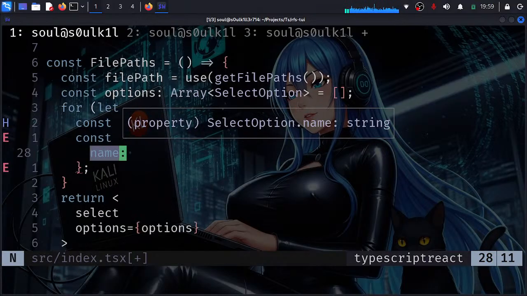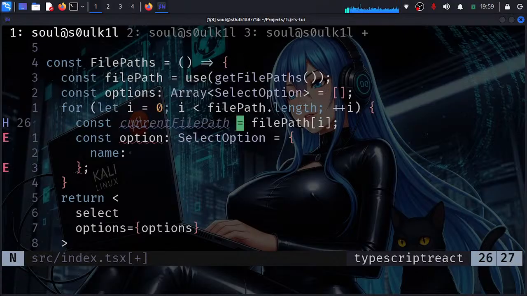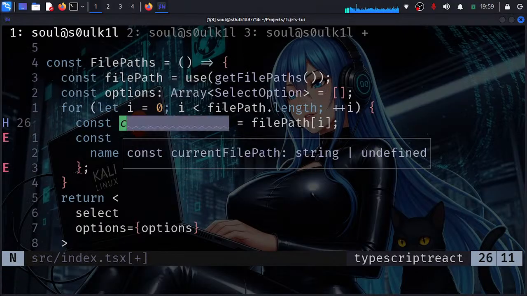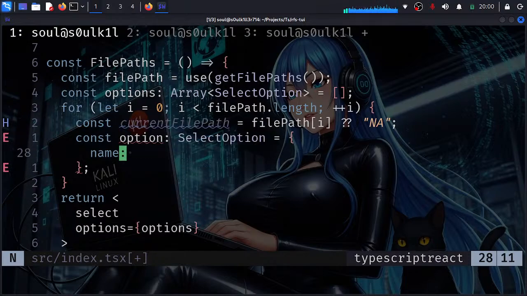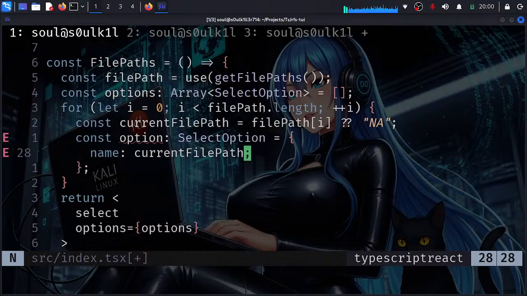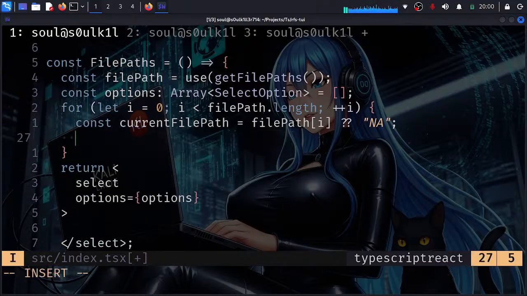Name is what? Name is a string. Okay, so this is either a string or an undefined. Let me add in NA. So I know this will always be a string. Current file path. Okay, I can directly do this.